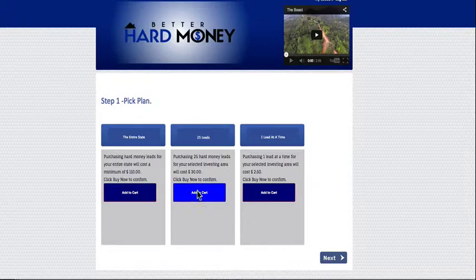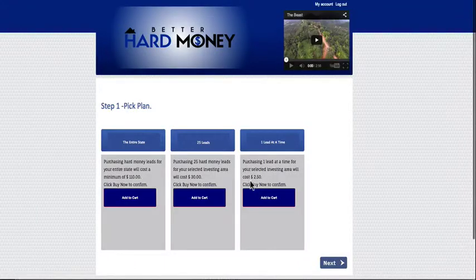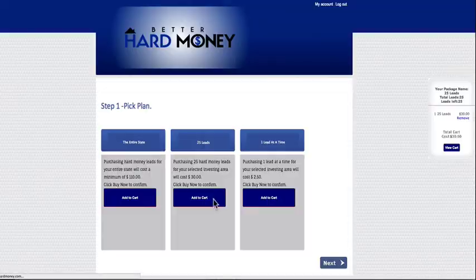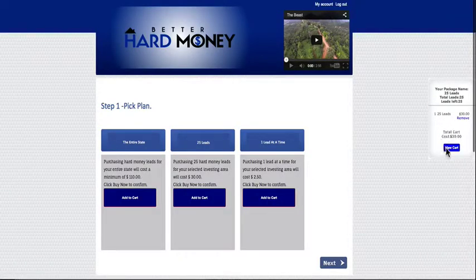For right now, let's go ahead and select that we're going to add to cart the 25 option plan. Now, you can notice on the right hand side that when I clicked add to cart, a box appeared indicating the package that I have selected and the amount of leads that I would receive or the actual purchase amount. Now, I can remove this if I want, come back and then select a different amount if I want to. Again, this is your add to cart option or your shopping cart option where you can actually visualize and see what's happening, and you can view your cart at any time. Once you've selected your option, you'll then click on Next.